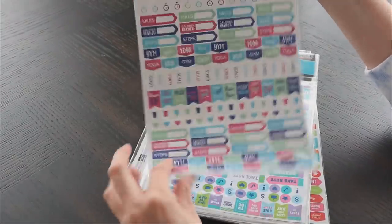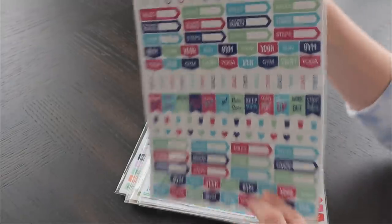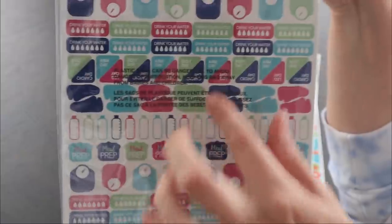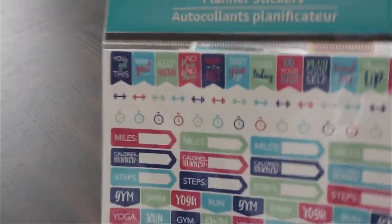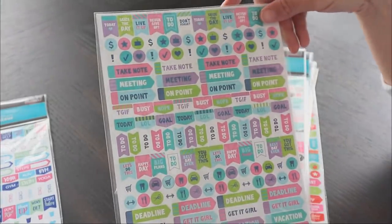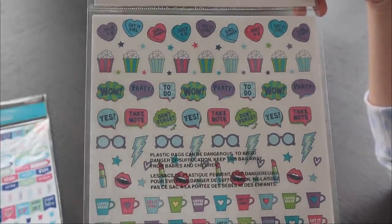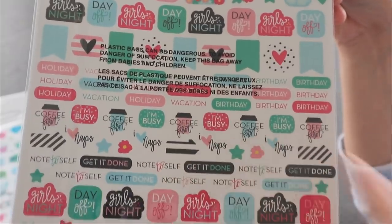These are always going to be amazing, especially if you like more flat stickers. You've got timer stickers if you want to track your water intake — there are water bottles here too, so they have themes. This one has more of a workout theme — super cute. Even the words up here say 'don't give up.' They put so much thought into these. This one has an overall theme with grocery shopping and all kinds of things. The back of these have really cute stickers — fun, like popcorn. I love the coffee mugs. This one says 'coffee first,' and then you get little stars and hearts. I love how they color coordinate all of these as well.